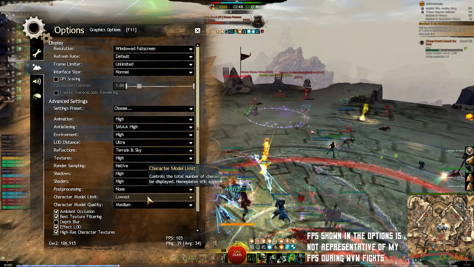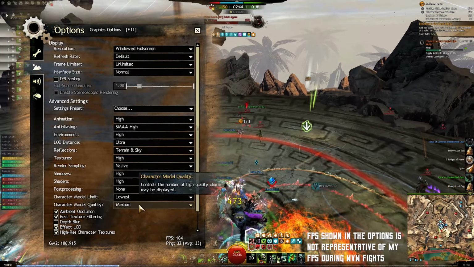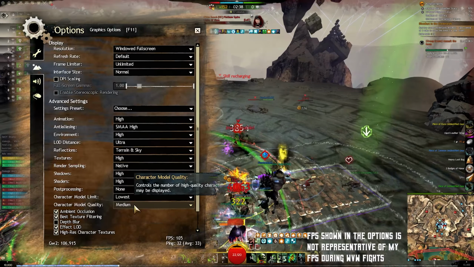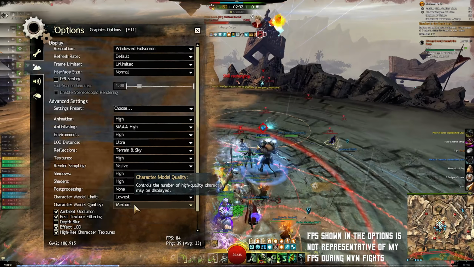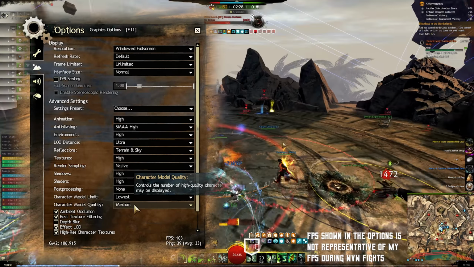Character model quality is not a limiter on whether the characters are shown or not, but on how many characters are fully rendered with their skins versus how many are shown as generic characters. This can also impact your performance quite a lot. I personally tend to keep it on medium in my settings.